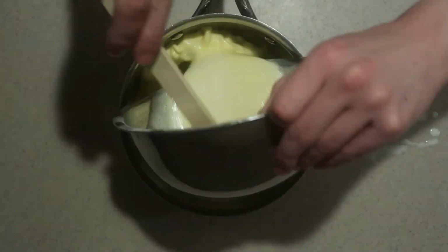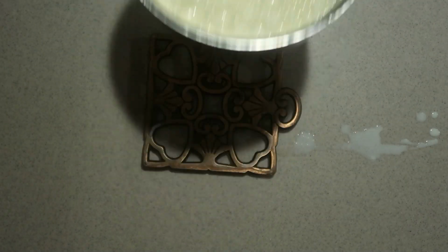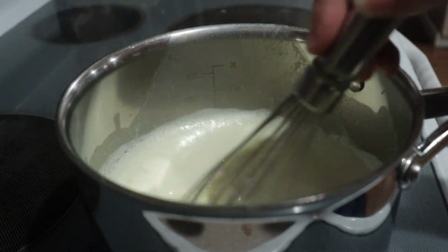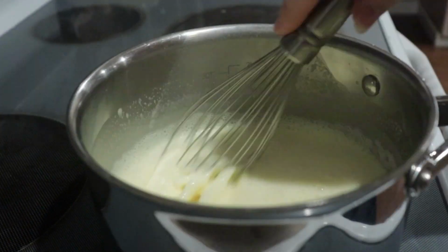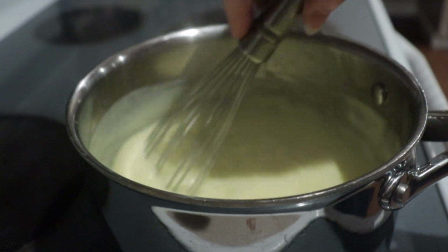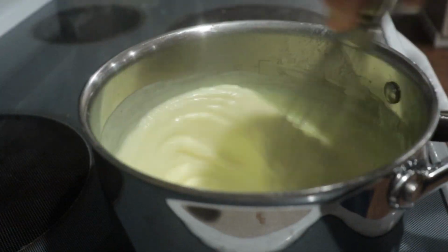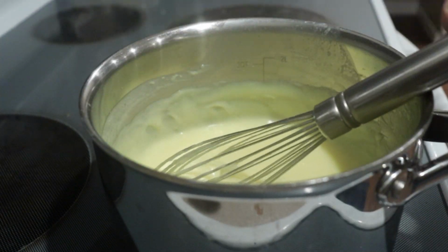Pour it into the saucepan and place it back onto the stove over medium heat and heat it until it boils and thickens, whisking it the whole time so you don't get lumps. Once it's thick, keep whisking it over the heat for another minute to cook out all the cornstarch so it doesn't have a floury taste to it. Then remove it from the heat.